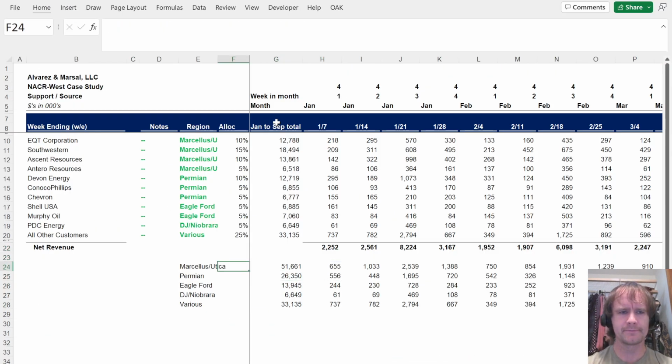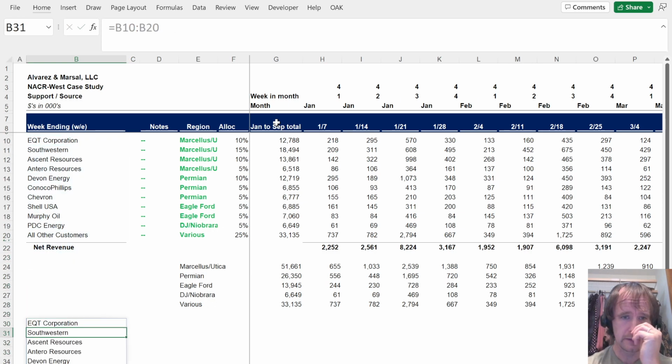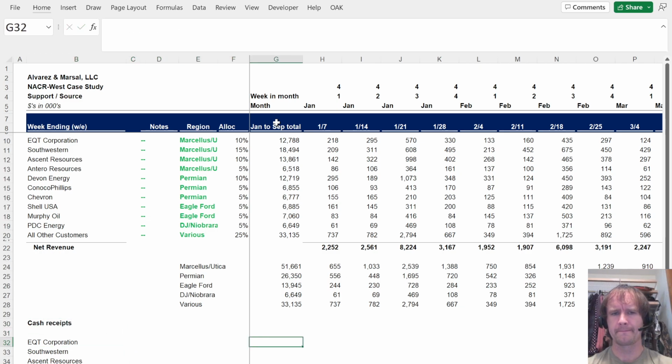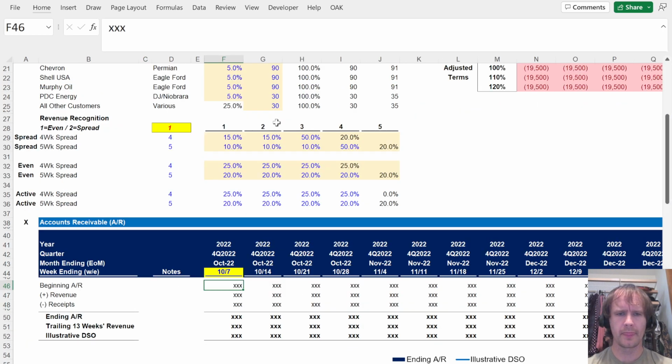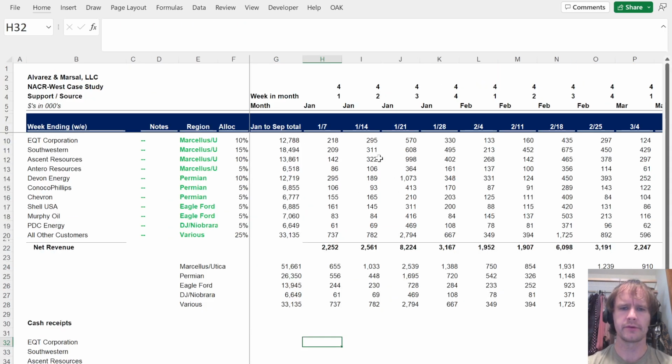I'm going to take my list of customers down here, and I'm going to work out cash receipts. Okay. So the longest terms I have are 91 days, I think, yes, which is 13 weeks.